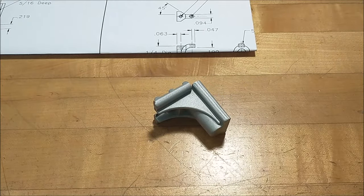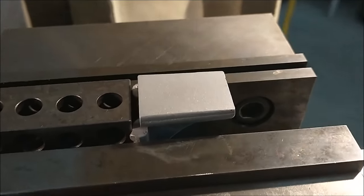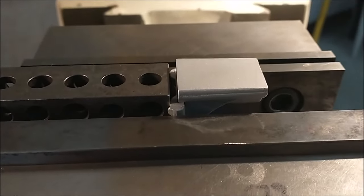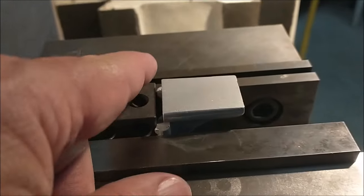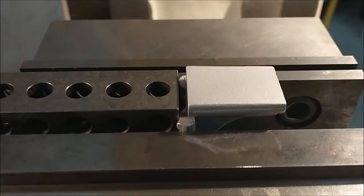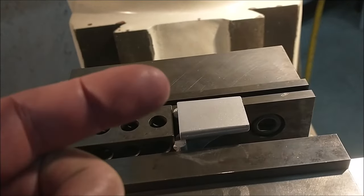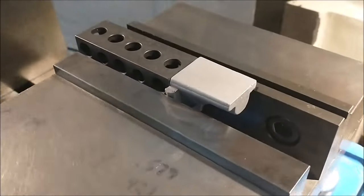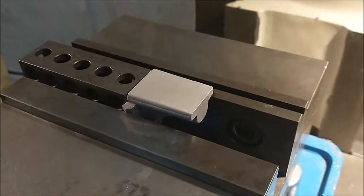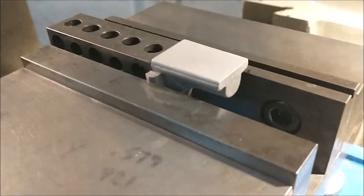Yes, I do. Next phase in the component is just to start establishing some surfaces I can work from. And I've elected to hold this part this way. That gives me full access to all four sides and the back surface here, and it establishes a perpendicular relationship between the back unmachined surface and the rest of the part. Now, this doesn't mean that this is going to be the end-all, cure-all, ideal way to hold this. But I got to start somewhere, and this is what I've started with.